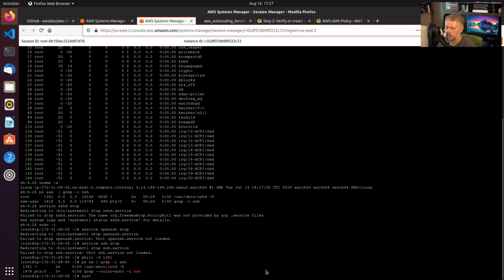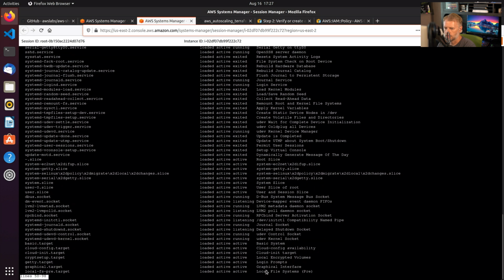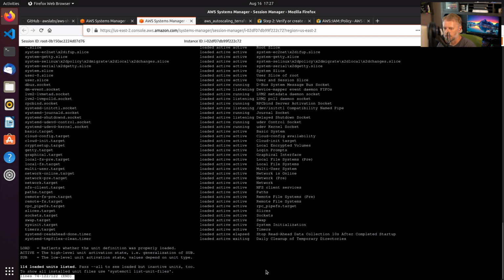We can also, I believe this is a systemd system. So in this case, oh, there's no random number generator, maybe. And so if you're running ARM on something sensitive, make sure you know what ARM is. This is anything but sensitive.